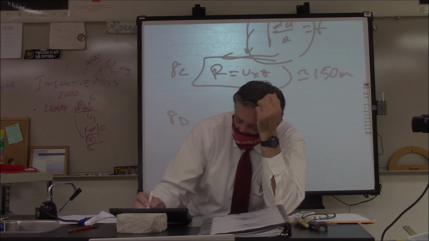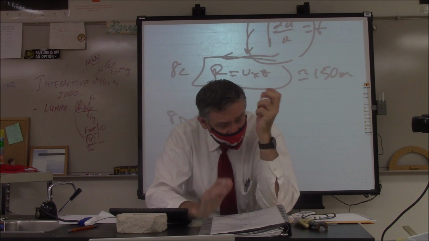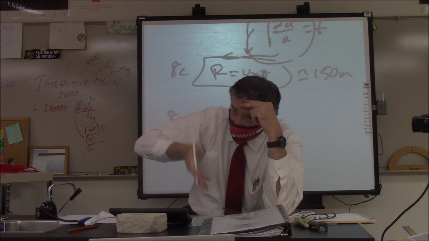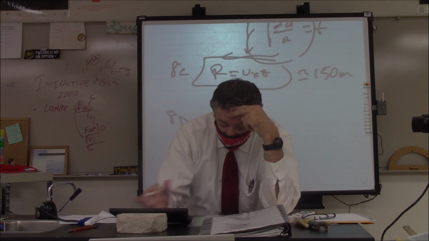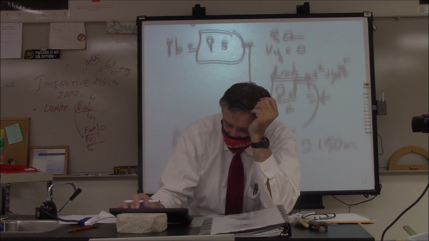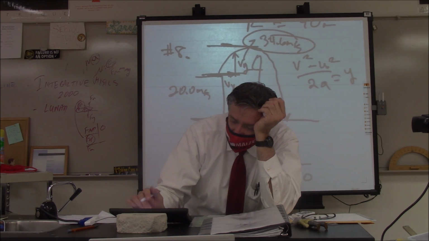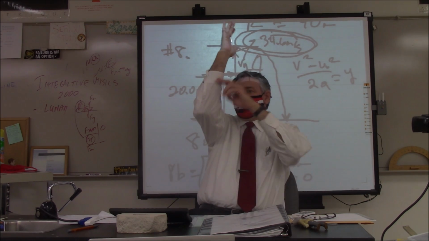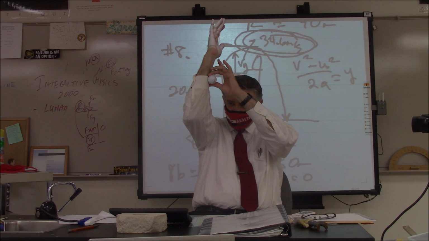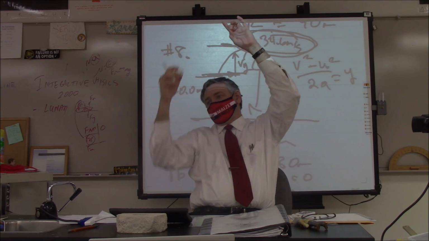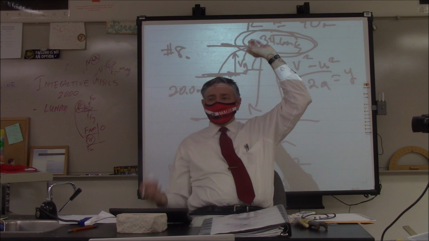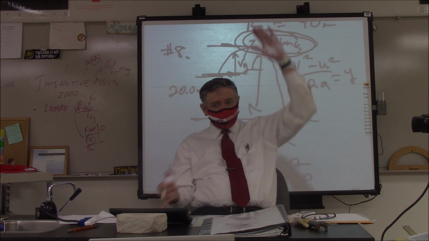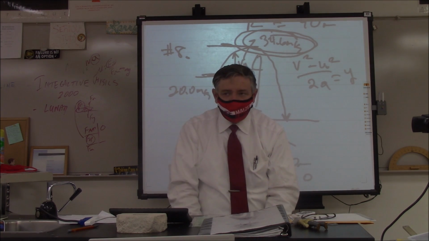Now, on 8D, when I'm talking about speed, all right, I'm talking about the combined resultant of the x and y velocities, okay? So that's why I tell you, oh, it's the resultant of your x and y velocities. Now, think this through. When this thing was launched, it had an initial vertical velocity of 34.6, okay? So it's going to go up, and then it's going to fall all the way down here. So here's the question. When it lands, is the vertical velocity when it lands going to be bigger or smaller than 34.6?